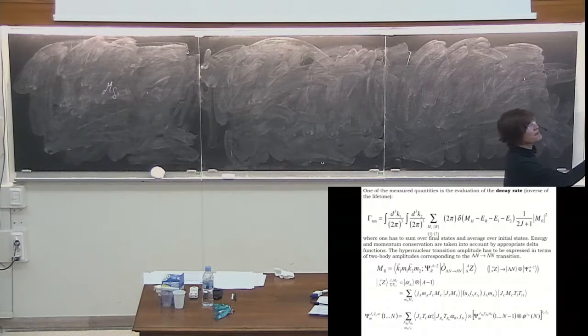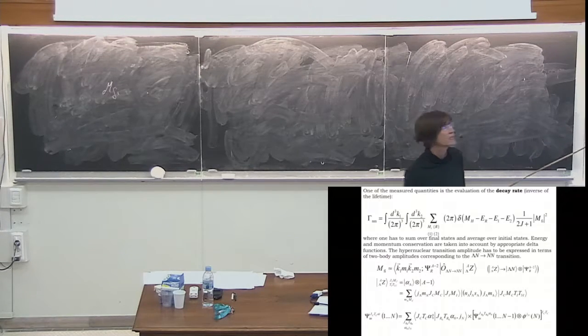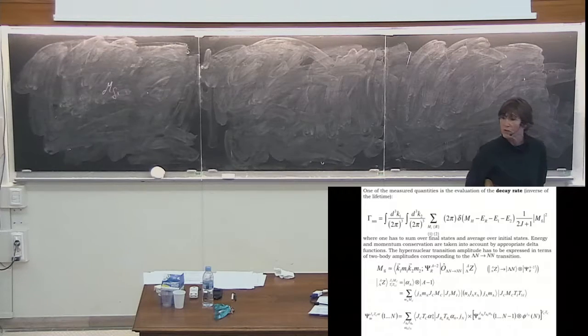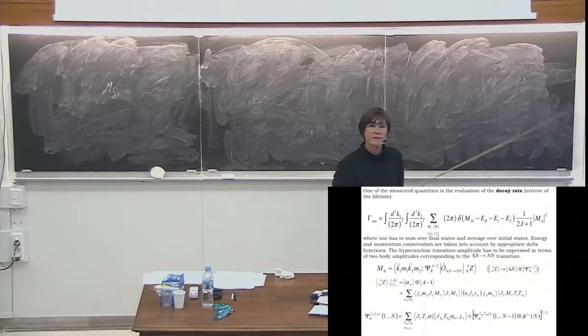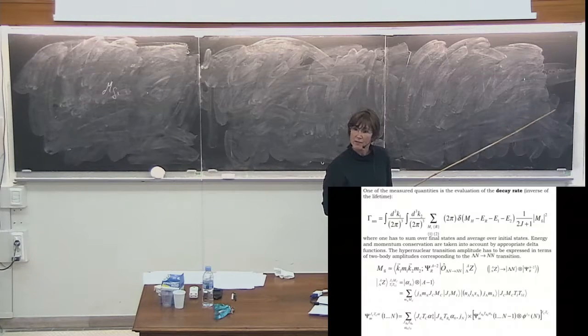You basically compute the transition amplitude, square it, and average over initial states, which is this factor here, together with a sum over the spin projection of the initial hypernucleus. Then you have to sum over possible values of the quantum numbers of the particles in the final state. That means summing over the quantum numbers of the residual nucleus and of the two outgoing nucleons. I'm going to put it in a file so you can access it, okay?